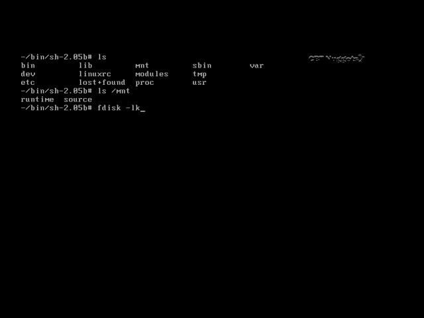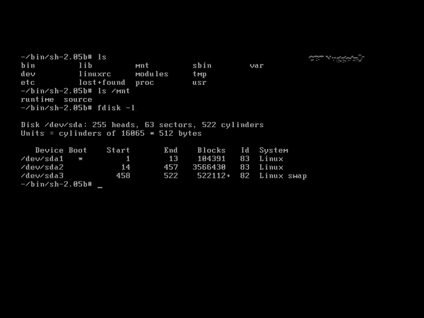Okay, so let's use the fdisk -l command. We talked about fdisk, I think in the second nugget of this series, and this is going to list all of the partitions that are on our normal file system. So you can see there's SDA1, SDA2, and SDA3. What we can do here is run a file system check on a particular partition. e2fsck is a variant of fsck for ext2 file systems, which these file systems are of that type. So I'm going to run e2fsck on /dev/sda1 and see what comes up here.